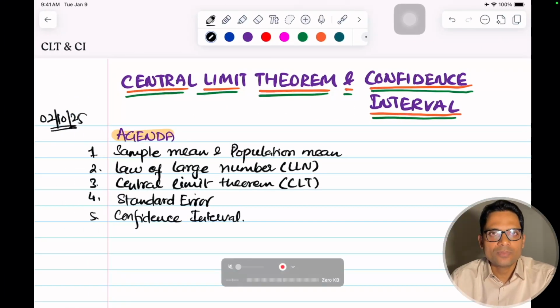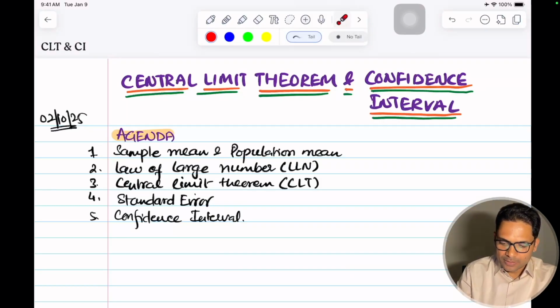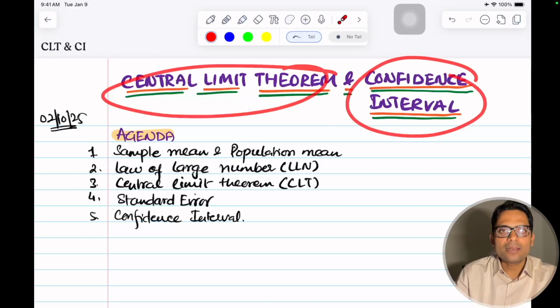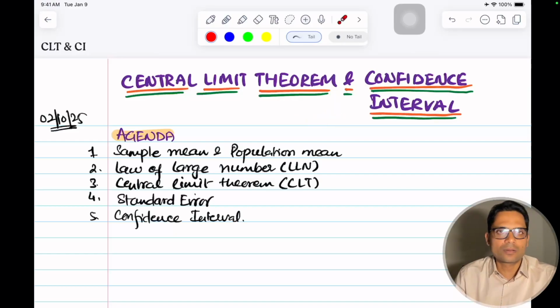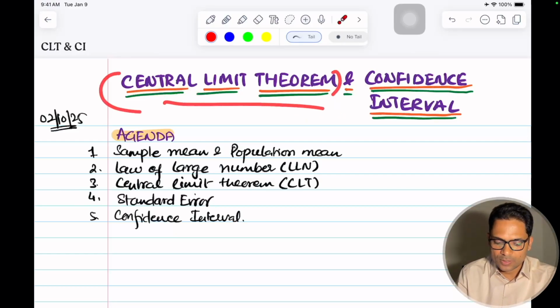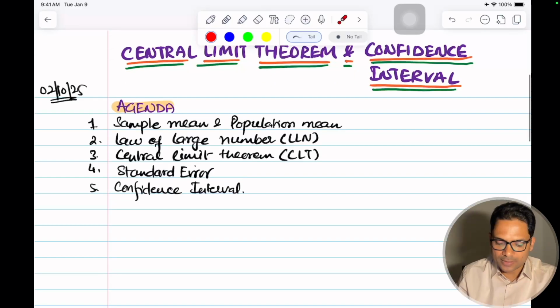In this video, we are going to discuss two very important topics, Central Limit Theorem and confidence intervals. Very important, you will see these topics coming again and again across machine learning and across statistics also. You will see it again because of Central Limit Theorem. Even in my previous videos, I have discussed that. Today we'll discuss it in detail and understand all the underlying concepts.